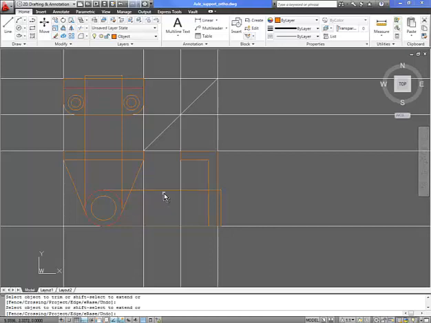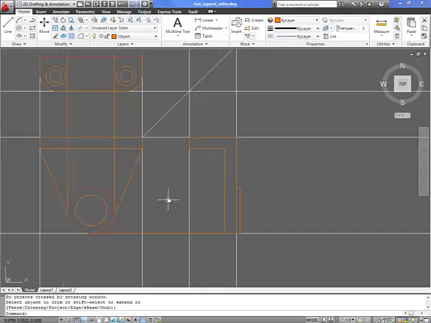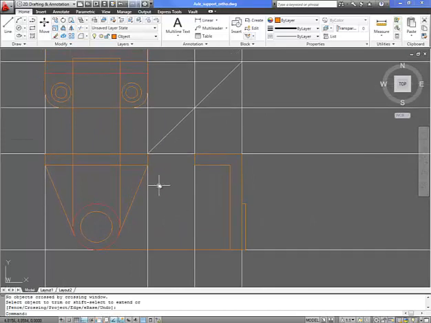We need to trim this one. But I'm going to just bring it over all the way to this intersection right there, so I don't have to trim. So now we have these lines that go beyond that point also, so we're going to trim them. Select this one as a trimmer, and then select this line and this line. That way it gives us the boss right there.